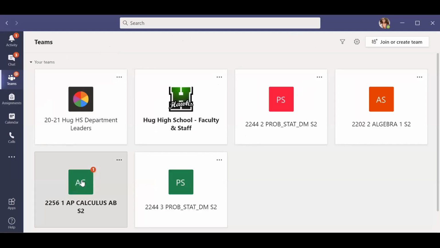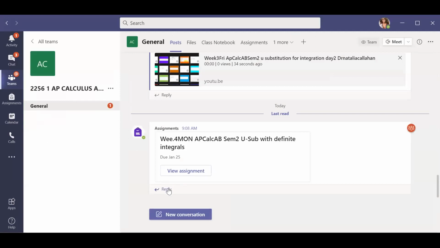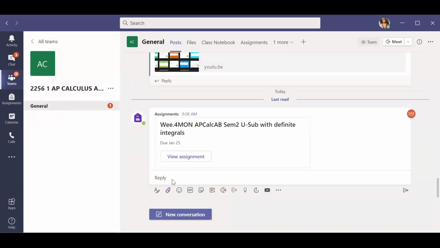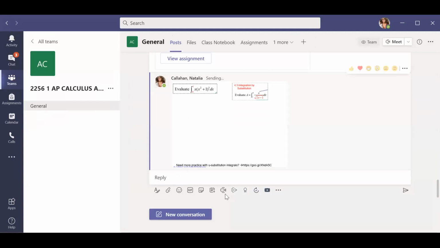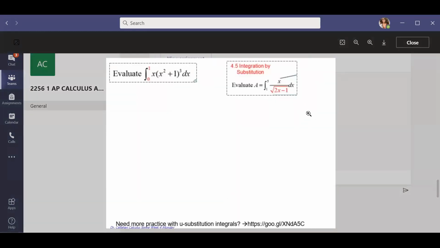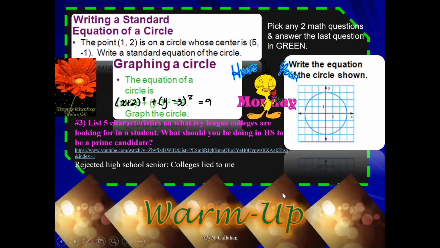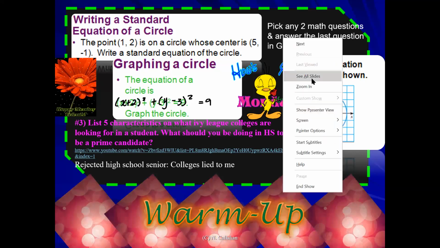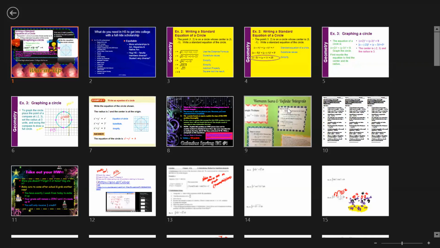So for those of you at home, if you don't have the guided notes hard copies, you have at least an idea what to look for. If you click on that, you'll be able to see the problems, and you can show your work on a separate piece of paper. Okay, let's move forward.